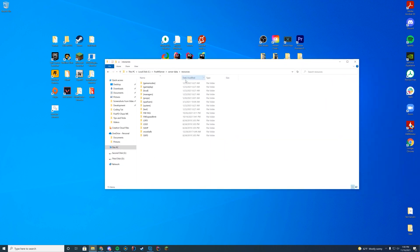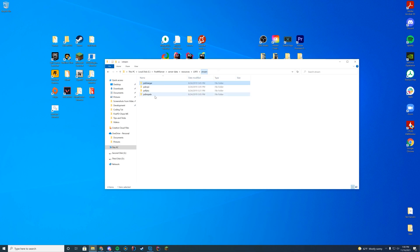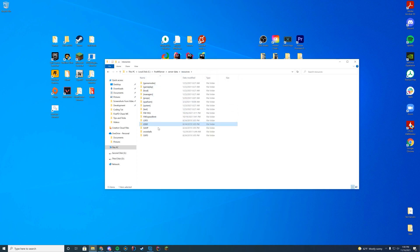Now if you're wondering what your vehicle codes and all of that are, you'll find them inside the stream folder in each one of these. So PD Charger, PD Impala, PD CVPI — all that good stuff. So you can go into each one of these folders to find your spawn names. We're just going to spawn one of them to check it out, but you can go ahead and spawn these however you want. Anyway, start up your server and let's hop in game.